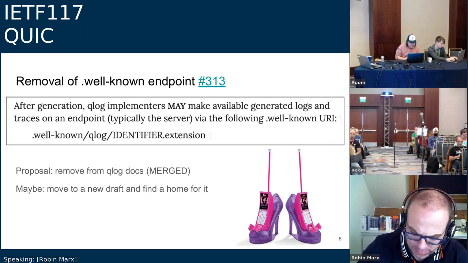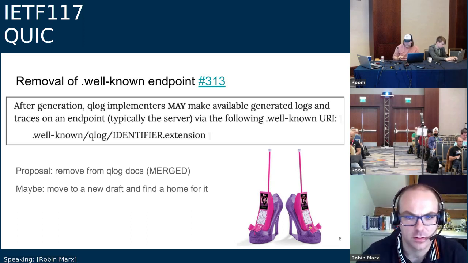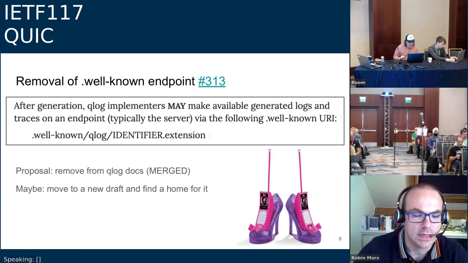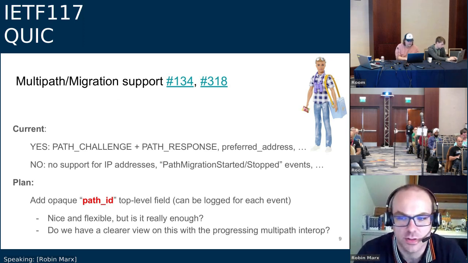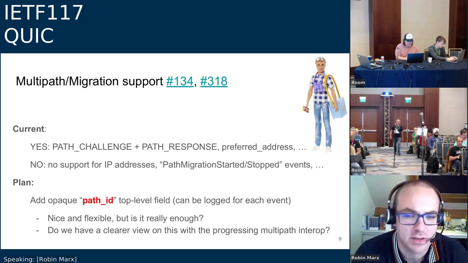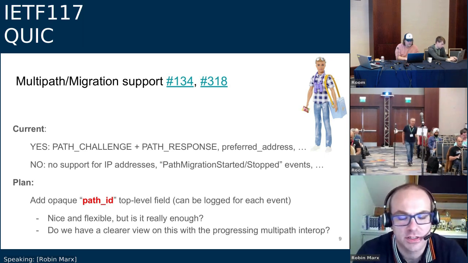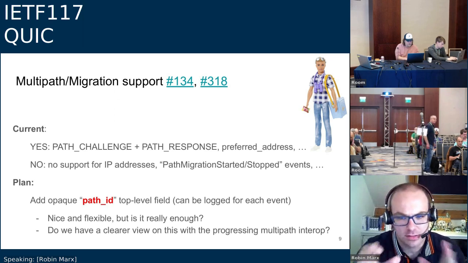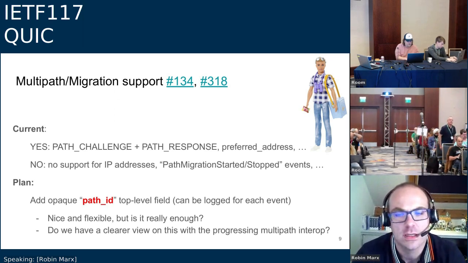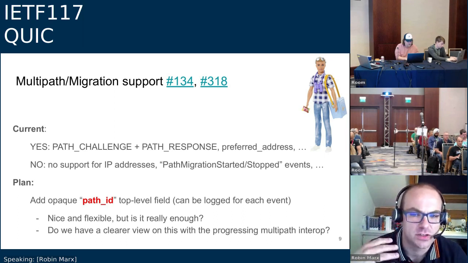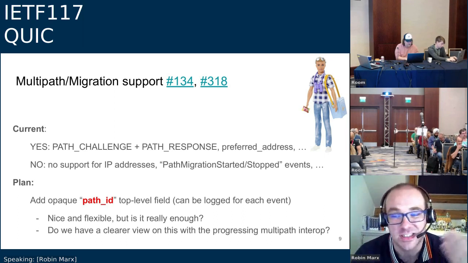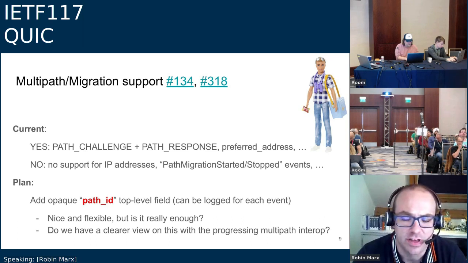All right. And yes, we've been down that road. I think the current approach is the better one. The main remaining thing, and I just updated the slides in the chat specifically for Ruby to include Ken, because we're once again asking for your help with multipath and connection migration. While they are definitely linked and important for QUIC as a whole, they are somewhat strange to us as QLog editors because we have very little implementation experience. So they are kind of like Ken to us Barbie connoisseurs. So we kind of need some Ken experts to help us out.